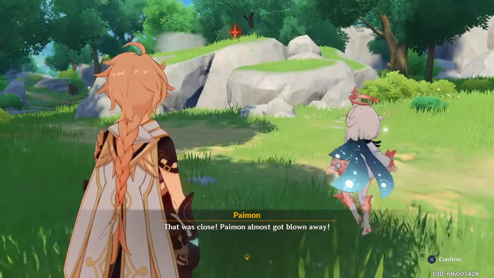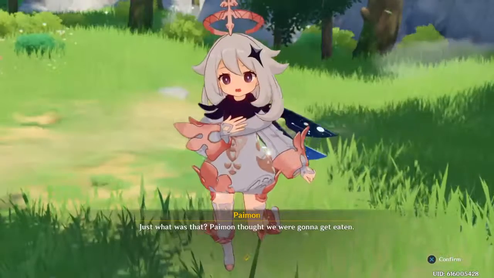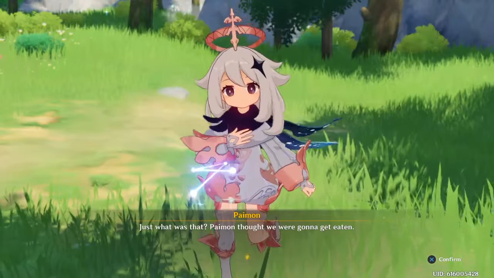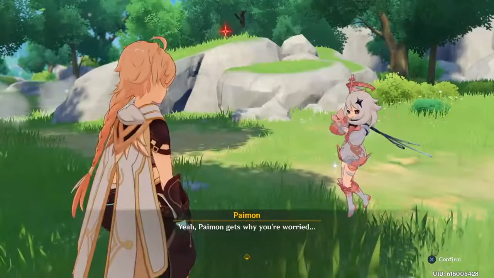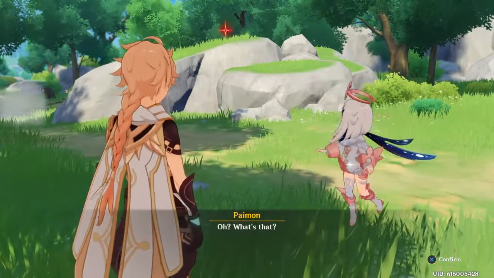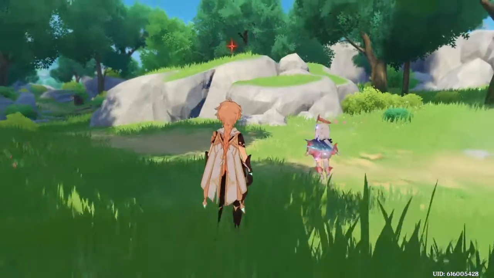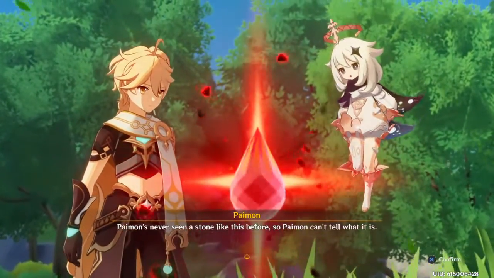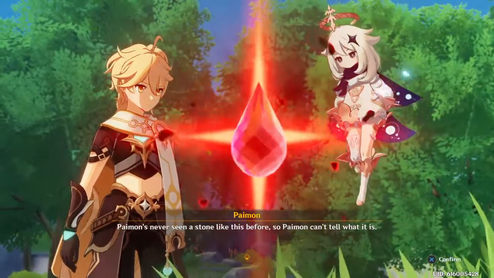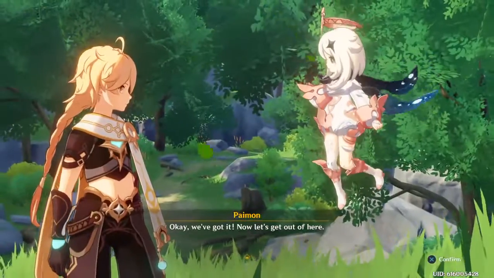Close. Paimon almost got blown away. Luckily, Paimon managed to grab hold of your hair. Thanks. Just what was that? Paimon thought we were gonna get eaten. It definitely has something to do with that weirdo who was talking to the dragon. Yeah, Paimon gets why you're worried. Oh, what's that? There's some kind of shiny red thingy on the big rock over there. Let's go take... Be careful. Paimon doesn't have a good feeling about this. Paimon's never seen a stone like this before, so Paimon can't tell what it is. All Paimon knows is that it's dangerous. Best we put it away for now. Okay, we've got it. Now let's get out of here.